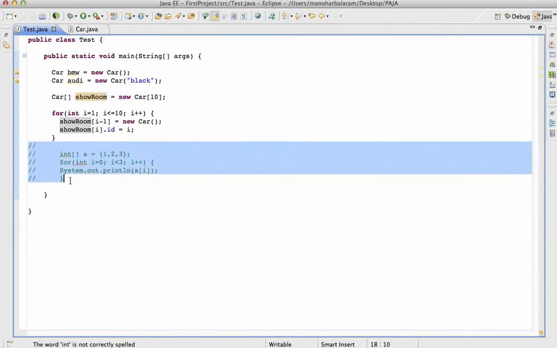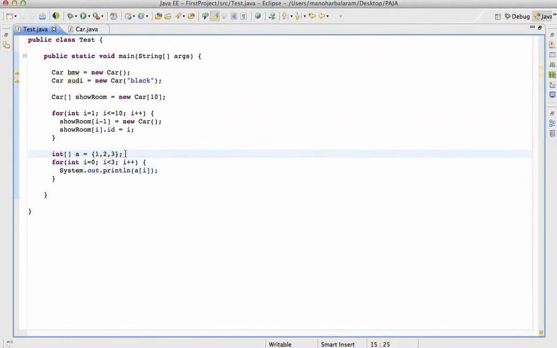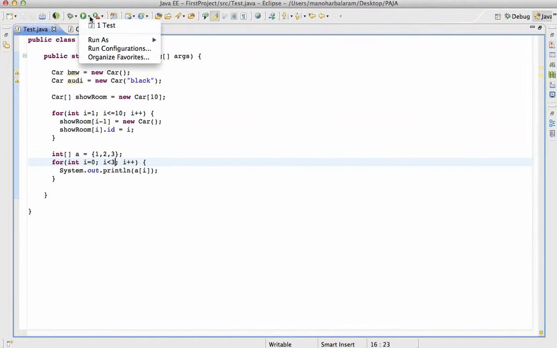So this is one way of defining an array. And the other way, if you have a primitive data type array, something like this, on declaration itself, you can assign the values like this. If you know that the values are hard-coded values, then we can just assign them like this. And similar to how we populate the array, we can even access the array like this. We create a for loop, start with 0 and less than 3, and increment I, and we just print a of I. So for every iteration we are printing a of 0, a of 1, and so on. So if I just run this, it should print 1, 2, and 3 in different lines.